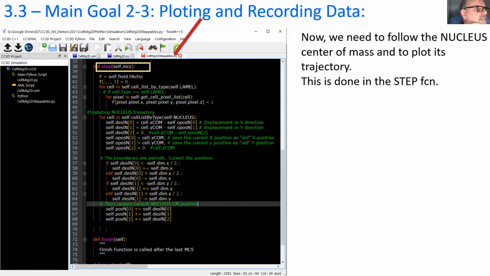Okay. Now I'm going to the step function. In the step function, I have to update this nucleus center of mass position.